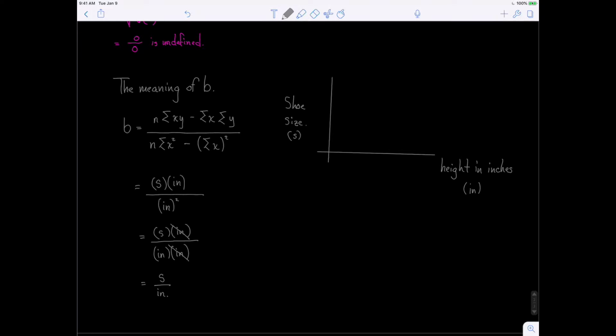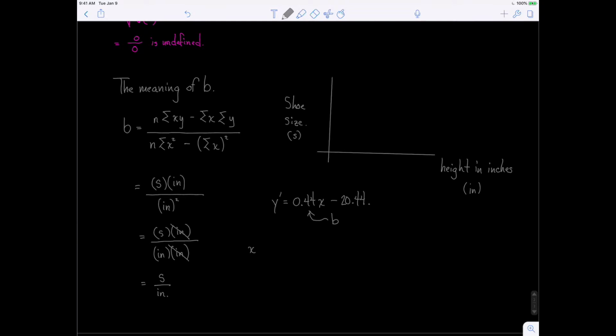In the homework problem, we found that the line of best fit was y prime equals 0.44x minus 20.44. Now what's interesting is this is our B. Well, let's watch what happens. We're going to just mess around with it just to see what's happening, and then we'll explain it.